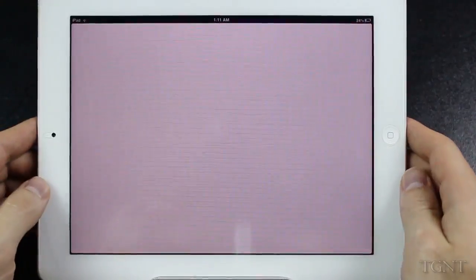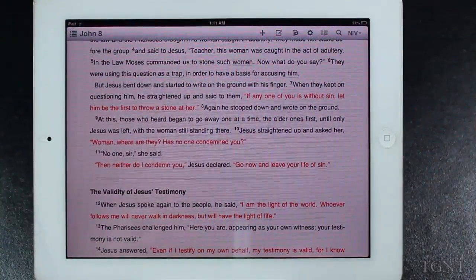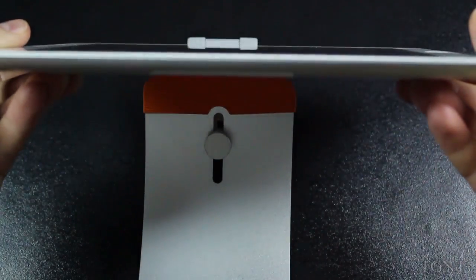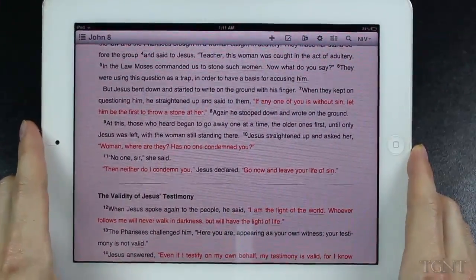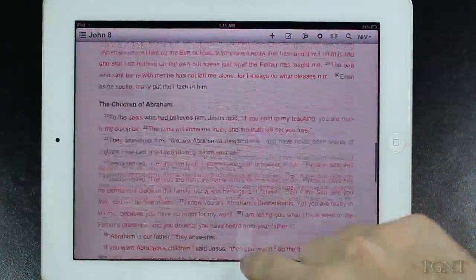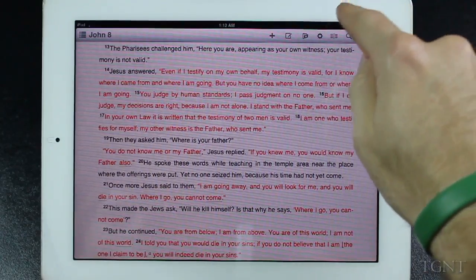Another app that I use a lot on my iPad is the NIV Bible app. Sometimes I don't carry my actual Bible around with me, and if I do have this, it's really nice because you have all kinds of different versions of the Bible in a little tablet. If you have Wi-Fi, you can even get more versions, but I like to carry this around, just for reference and just to read. It's nice to read, and you can have daylight mode or night reading mode.